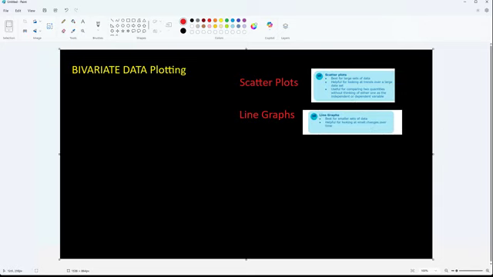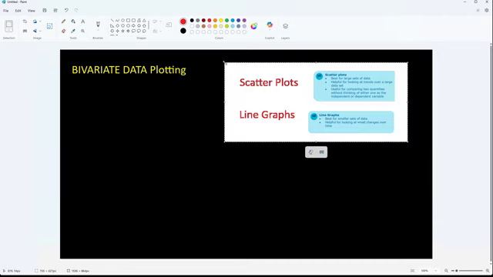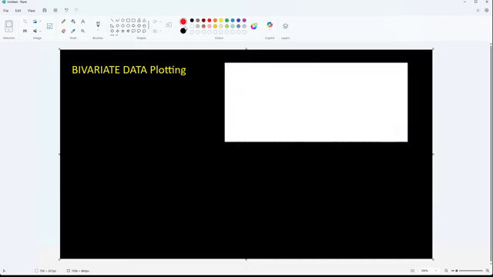And the thing with scatter plots is it's useful if you really haven't identified if there's a relationship between the two variables, independent or dependent variables. It doesn't matter which one. You can just pick one to be X, pick one to be Y, and then figure that out. Line graphs, on the other hand, you kind of have to recognize which one is dependent upon the other variable. So let's get into some examples real quick right now about all that stuff.